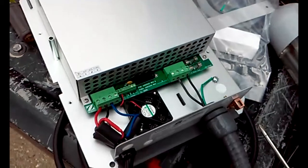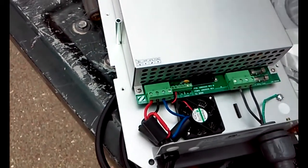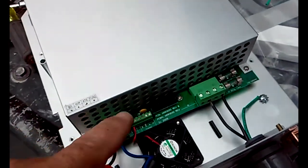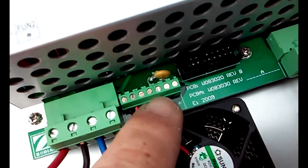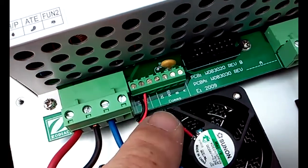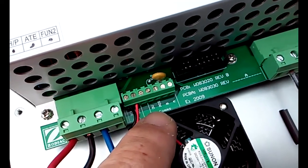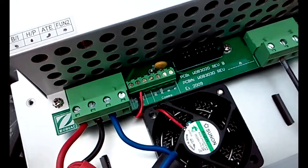Okay, so the next step, we're going to want to put it back together again. Now, you have a couple different options with this. If you have a Jandy panel, you may want to link it to your panel using these 4 little lugs right here, which are even smaller. So you need a very small flat screwdriver for that. And you connect the 4-wire connector to this and then connect it to the back of the board.